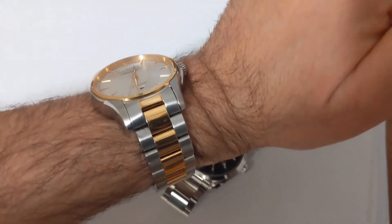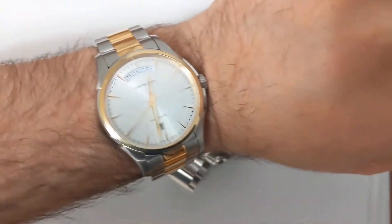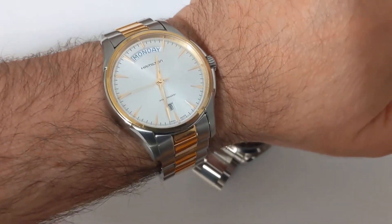Here's a view of the underside — again, the bracelet is actually quite nice looking and quite comfortable, something that I think is very impressive especially for the actual price of these watches. The MSRP is around $900 something, but in reality you can find these in the four to five hundred dollar range.